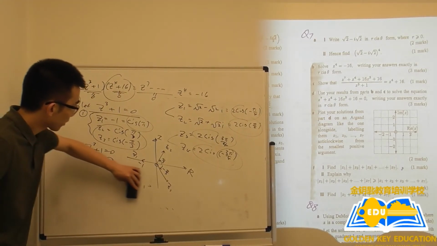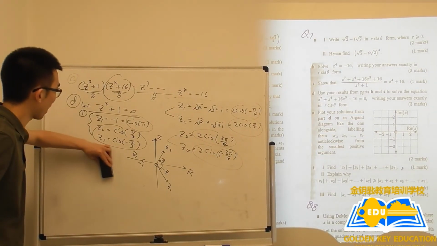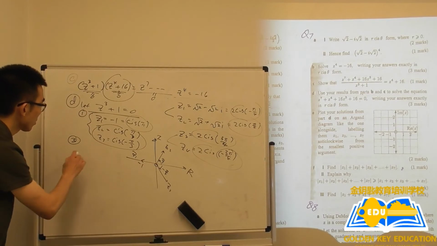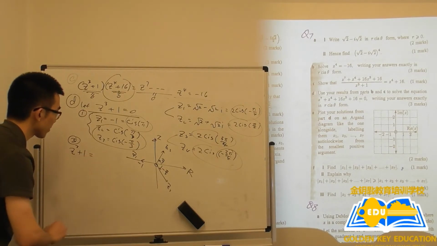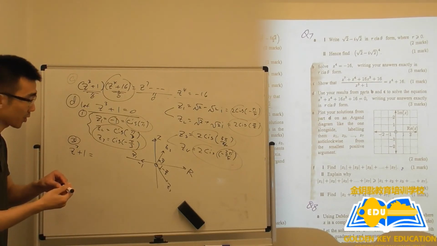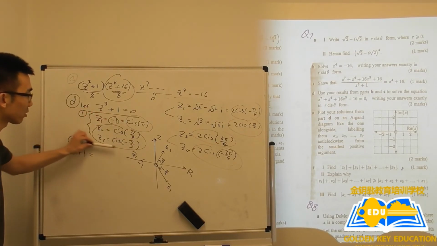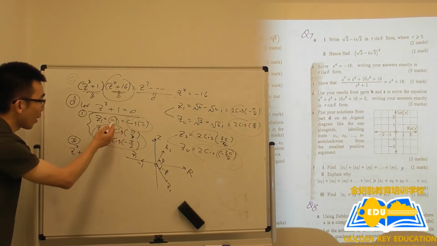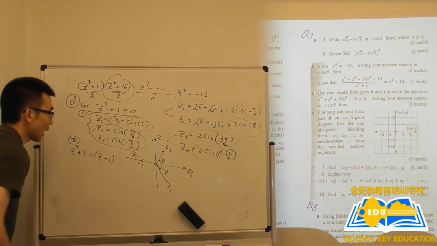Instead of using this way, we can also use the polynomial method, if you have learned polynomials. So method 3: z cubed plus 1 equals 0, right? If we can factorize this with one of the roots we know, because I remember my question was, if I can guess one root, how to find the other 2 roots? If I have no such prior knowledge of this technique, we can use method 2 or this method 3. So one root is -1, therefore the factor is z plus 1 times what?